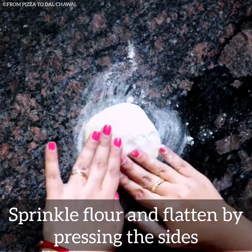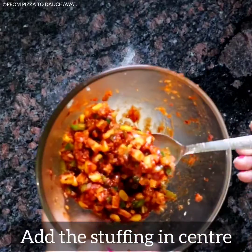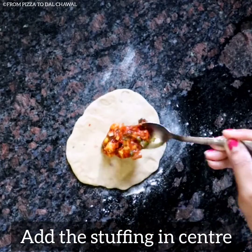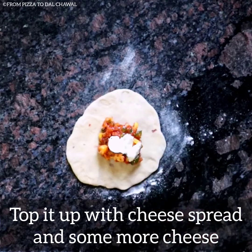Sprinkle some flour and flatten by pressing the sides. Keep the sides thin and the middle thick. Add the stuffing in the center. Top it up with cheese spread and some more cheese.